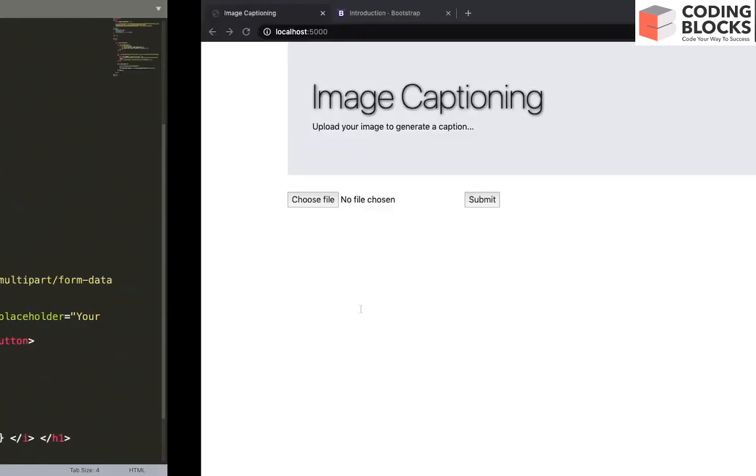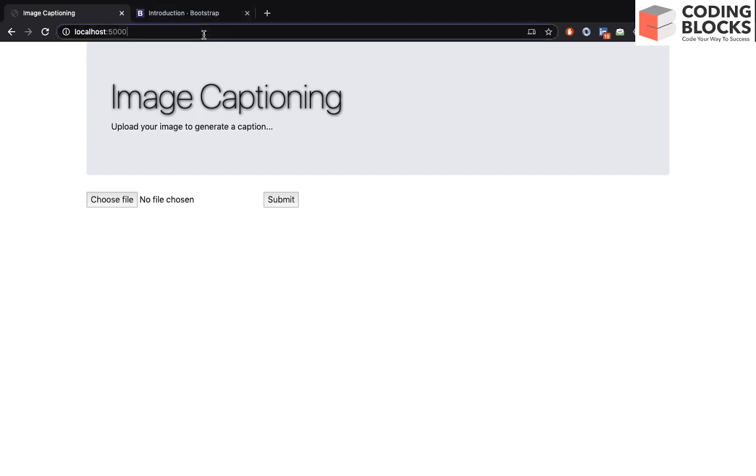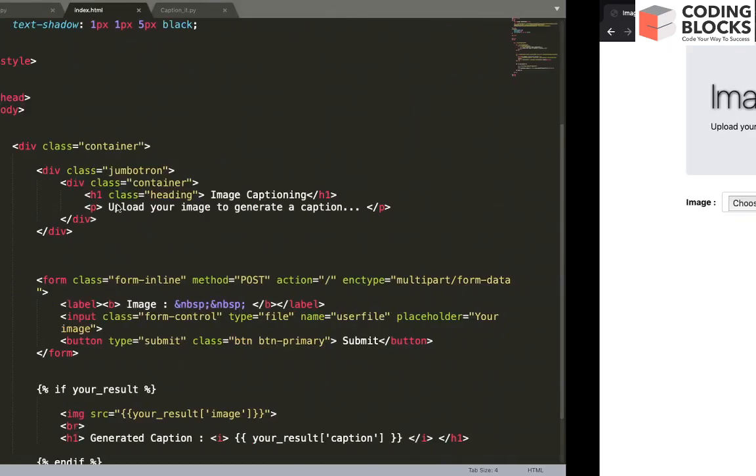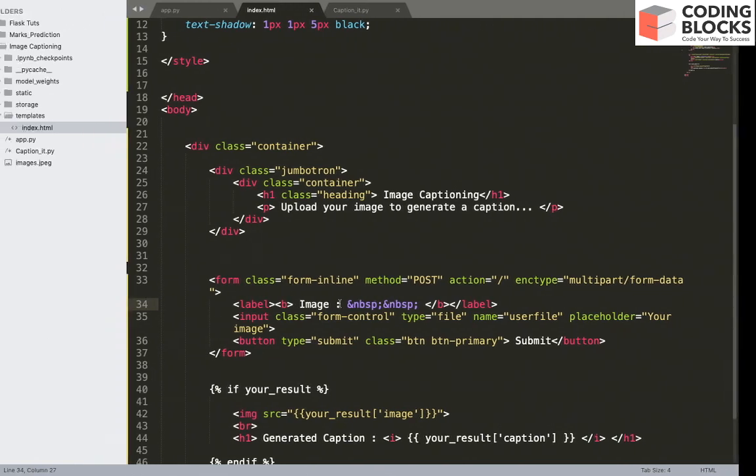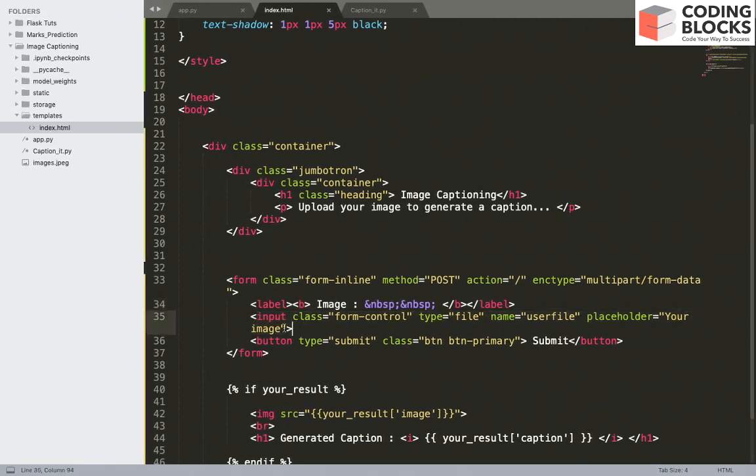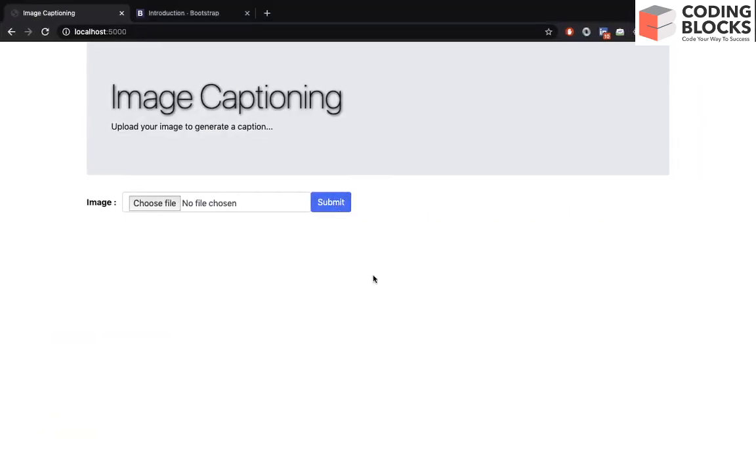So let's see the output. Now this is the output. There is a text, then there are 2 spaces, right? The label is just for the bold text, and then again we have the input field, basically to upload your file, and at the last you have the submit button with btn-primary. btn-primary gives the blue color, right?